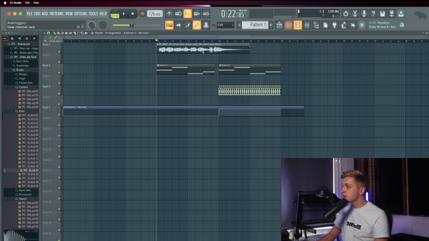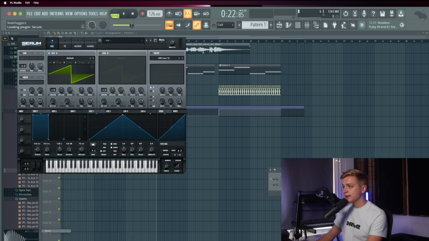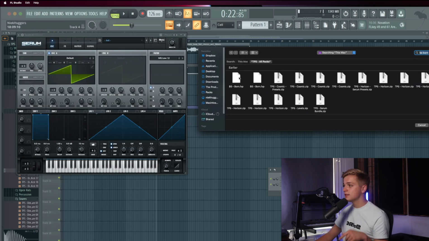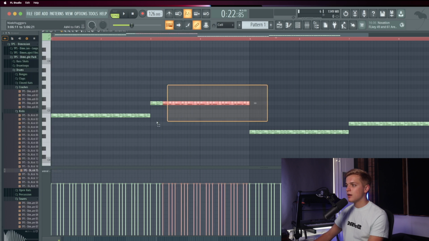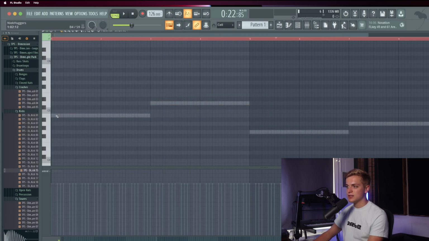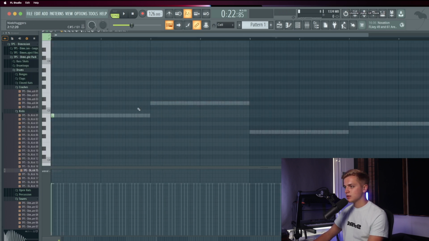Alright, so that's a good starting point. Let's add a sustained mid bass to fill up some of those frequencies. And I'm going to choose this bass called Born, which is from a really old pack from us called Cosmic. But it just works every time when you're searching for a sustained saw bass. So let's see what that will sound like.